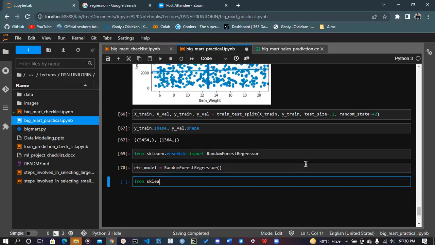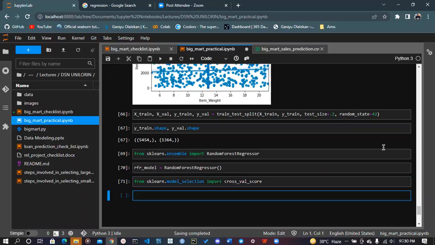From model selection, we try the cross-validation score. It says, okay, let's see how this model will score if it's being cross-validated.